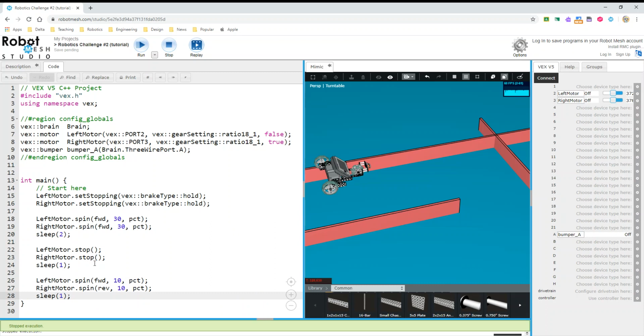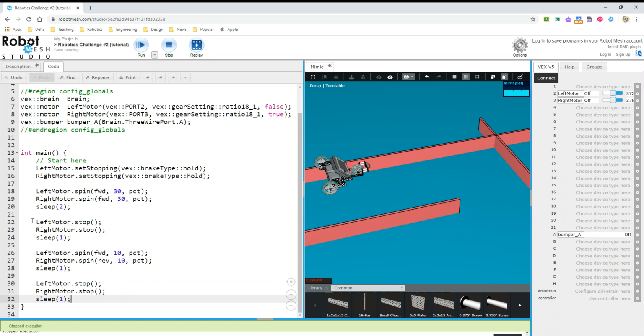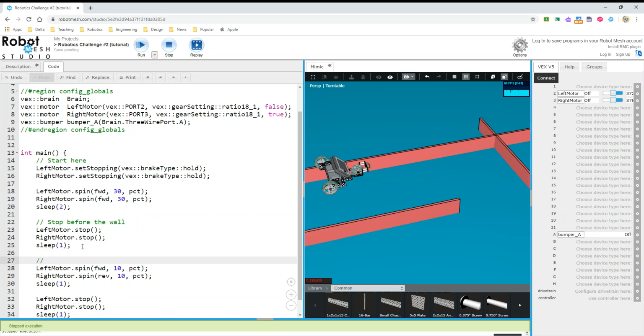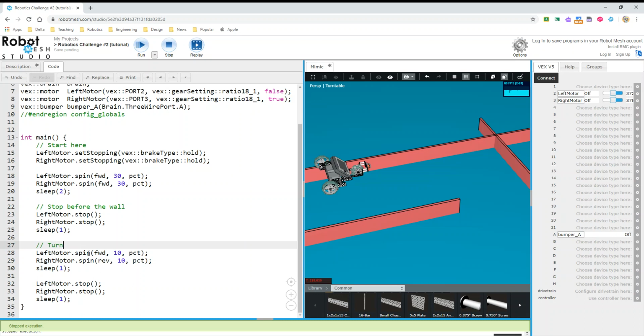Let's see how much of a spin that gets us. And then we also tell it to stop again, so we copy this code. So now we basically have stop before the wall. And I'm adding comments to help me remember. This is a turn. And then this is a stop after turning. So let's watch this and see if we got it.